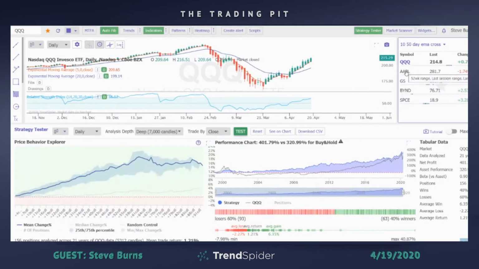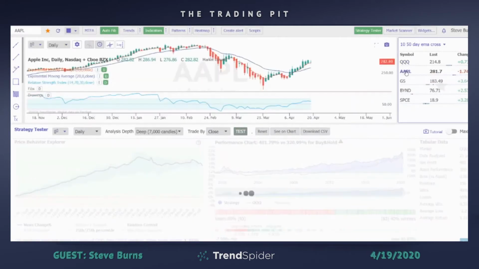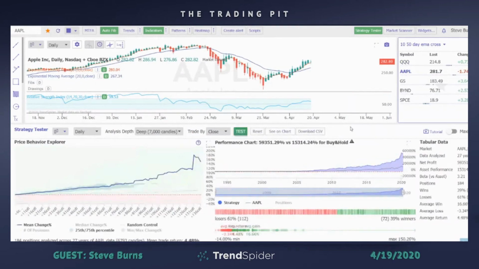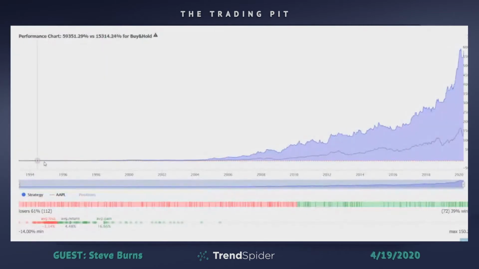If we look at Apple, one of the best performing stocks in history, it's very hard to beat a buy and hold Apple trade going back through its history. And here, going back to 1994 in the IPO, if you would have traded a 520 EMA crossover, look at the difference in the equity curve versus buy and hold Apple. Apple itself, as an investor, returned a measly 15,000% over the history of the Apple stock, while the 520 EMA crossover returned 59,000%. Wow. So it's just stunning what you can do when you're letting your winners run and you're cutting your losers short, and you're avoiding the big crashes and pullbacks and drops.